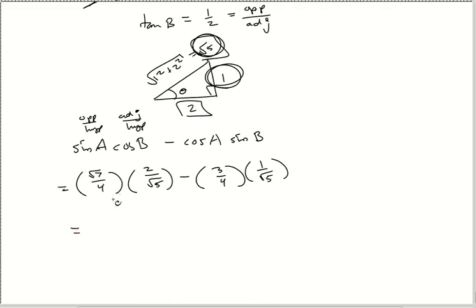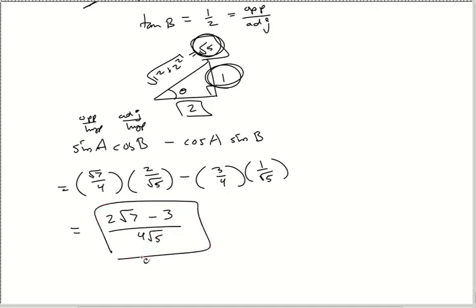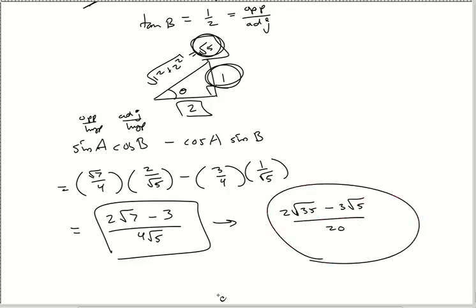You could simplify it a little bit. Notice that you have a common denominator. So I got 2 square root 7 minus 3 all over 4 square root of 5. I am happy with that. It should definitely take it. Sadly, WebAssign really likes to simplify, and they went way extreme and gave me this guy right here. I would not recommend going that far. It is not worth your time. Just stop. You're fine right here, okay? Cool.